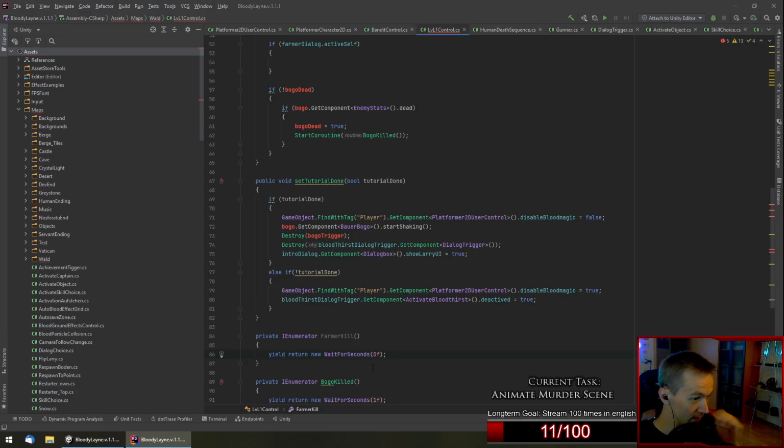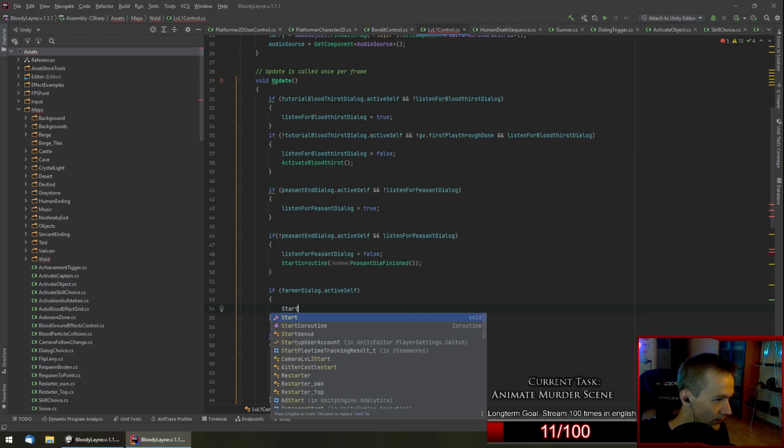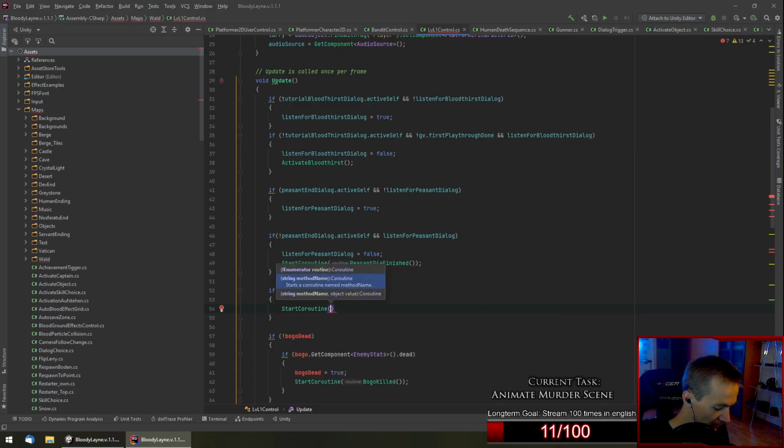It's going to be played, I think, after 1.5 seconds. Let's specify this later. Let's just make the functions first so that we can play our animation. So here we are going to start this coroutine, which is going to have the information for our animation. Start the farmer kill.